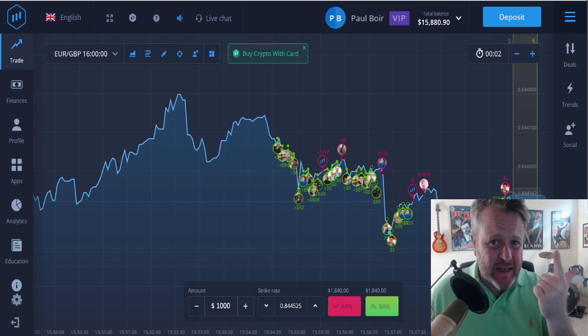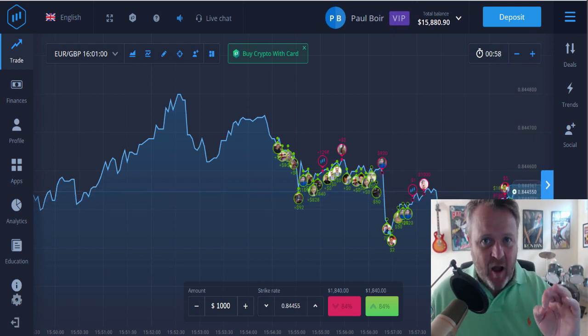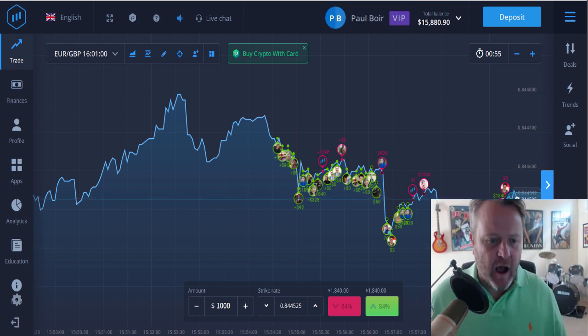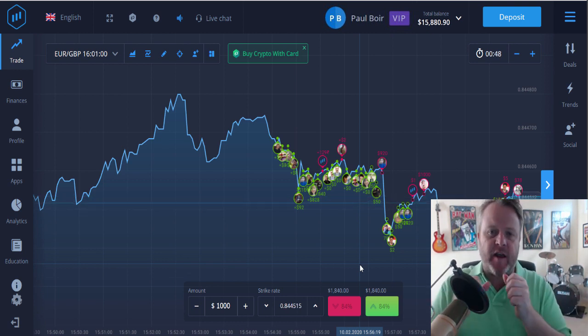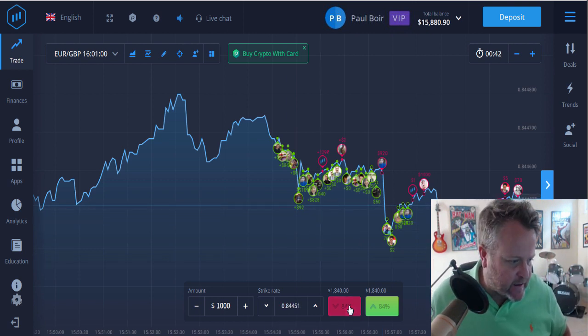New software that I said about isn't out yet. Like I said, don't hold your breath. But when it does come out, hopefully all the glitches, any sort of teething problems will be ironed out. Nothing worse than a new software and you get it and there's little problems because it's new. So hopefully, I'd rather wait and then get something that's going to work smoothly and you can make some money with.